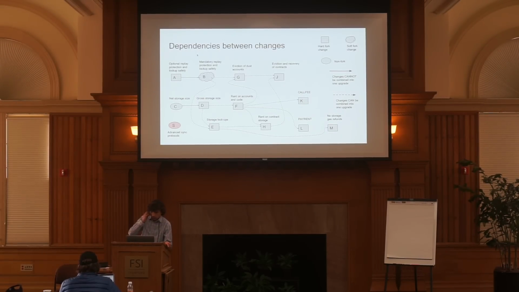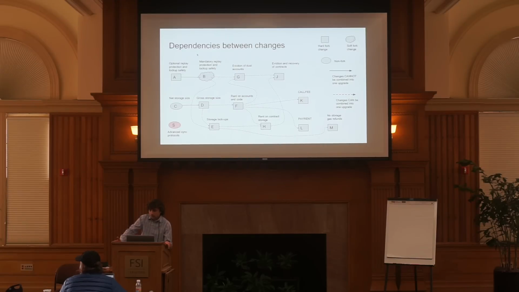So you might recall there was this diagram of the changes before. So here I started to make more clarifications. I've realized that, for example, the replay protection EIP that Martin has written specifies that the first step, which is the optional replay protection, is a hard fork, but the second step is actually a so-called soft fork. So this is the cloudy bit, like soft things. And I'll just explain what the difference is.